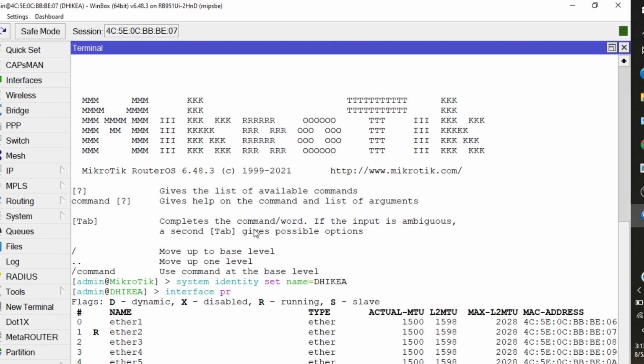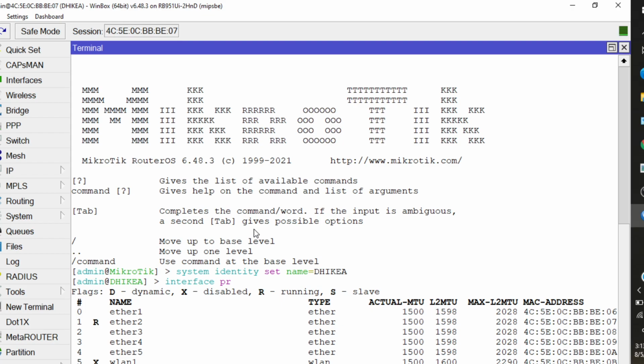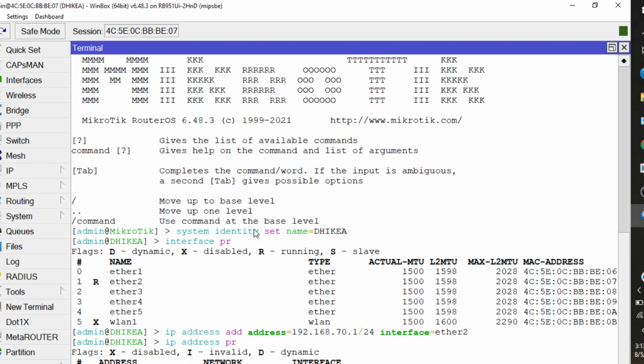I will add the IP address with the command ip address add address, and in my text the IP address is 192.168.70.1/24 and interface ether2. When done, you can click enter, and check the result with the command ip address print, and you can see the IP address was successfully added on this router.